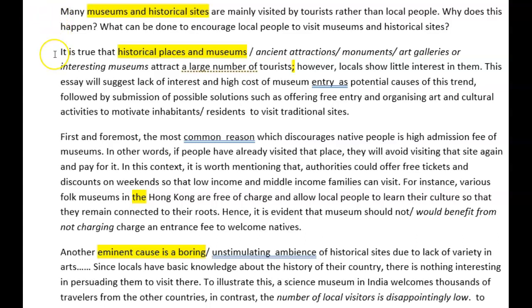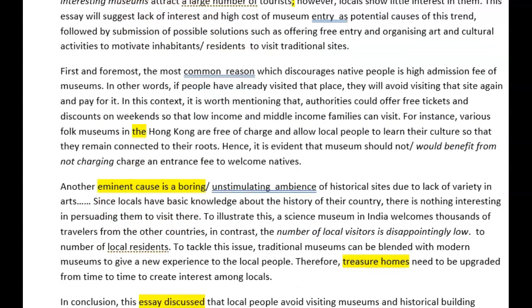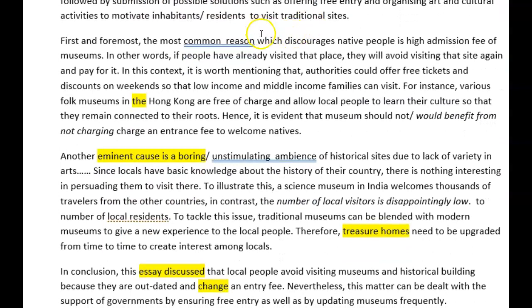But looking at task achievement, I think you've answered the task very well, and you've addressed this problem, and you've also talked about possible solutions. So well done there. Coherence, it's easy for me to follow. You signpost it very well. Your connecting words are really good, so I can see where you're going, and you've used a nice range of vocabulary, which helps again the coherence and the cohesion, and you've varied your vocabulary as well, which is really good. Your grammar is most impressive. You've shown me a nice range of grammar. You sound very natural in your use of English.